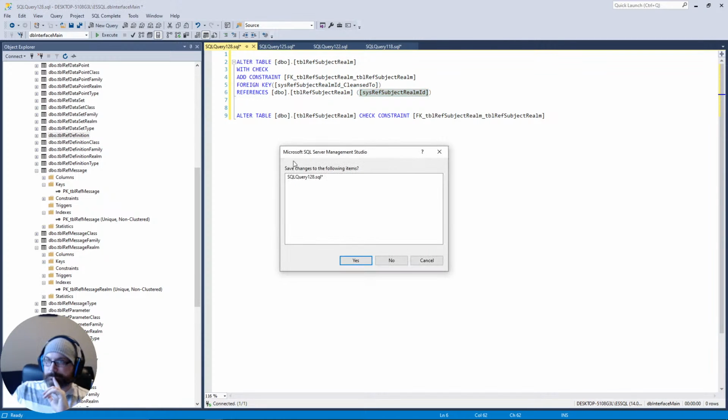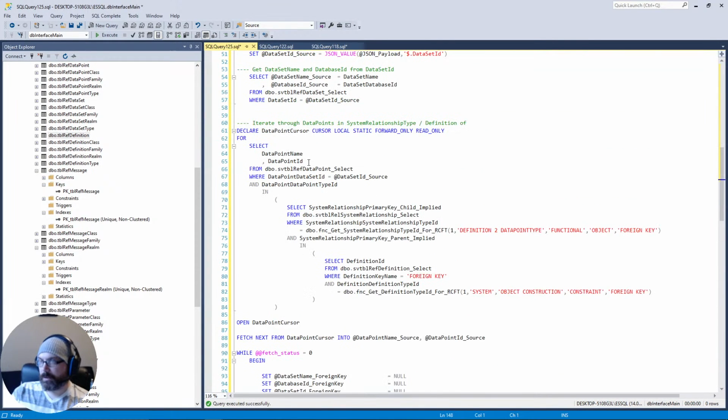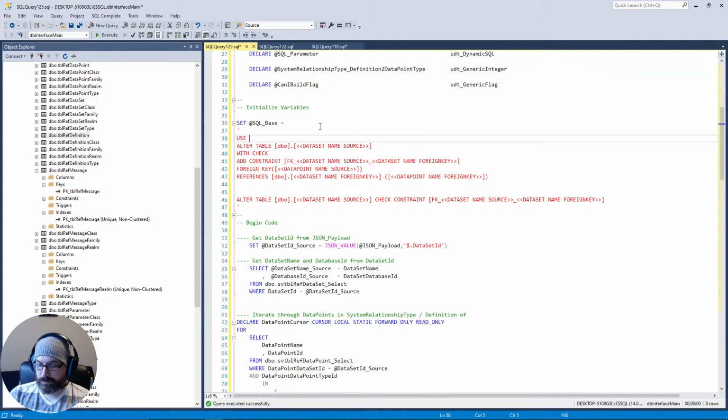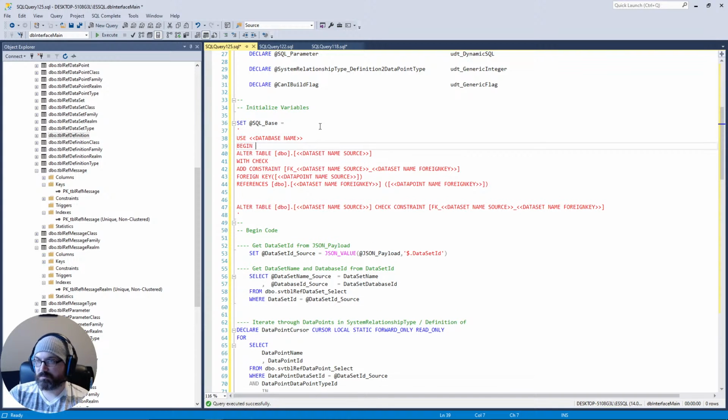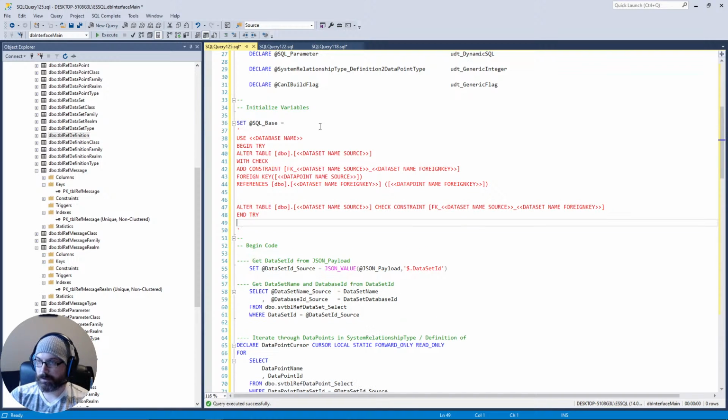On cleanse 2 references the primary key. So now I just have to add my use database clause in there, and I will have the database ID. So one more, no problems. So use database name. And I'll wrap it because I don't really care. I just want to make sure that it's there.